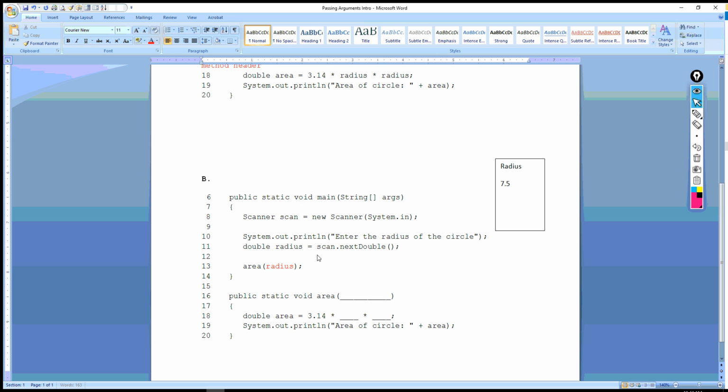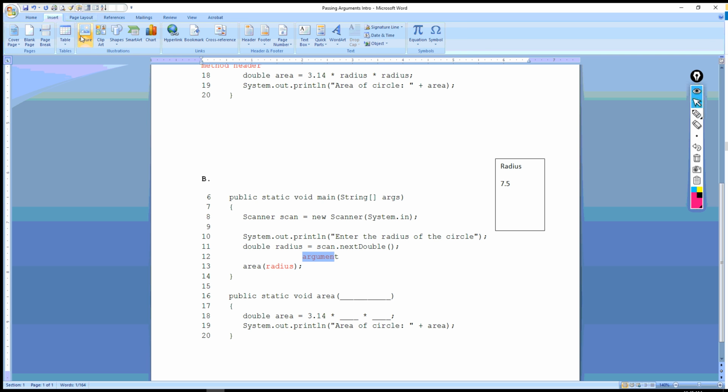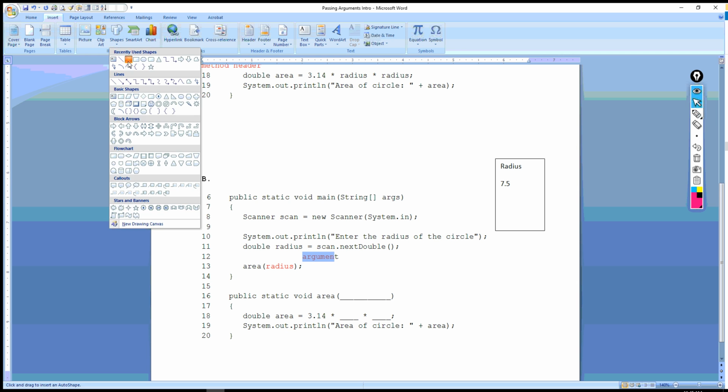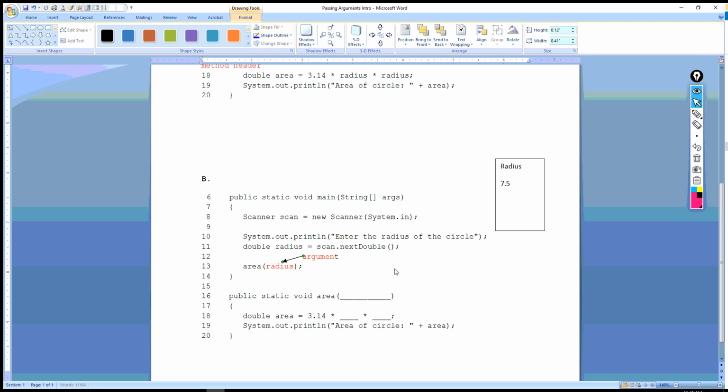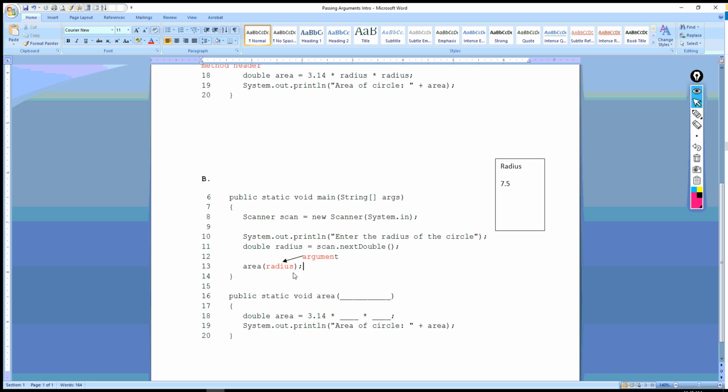Now, what's inside the method call's parentheses is called an argument. So that's something you need to write down. This is an argument. Now, radius itself is a variable call. It's calling for the value of the variable radius, which, of course, is 7.5.